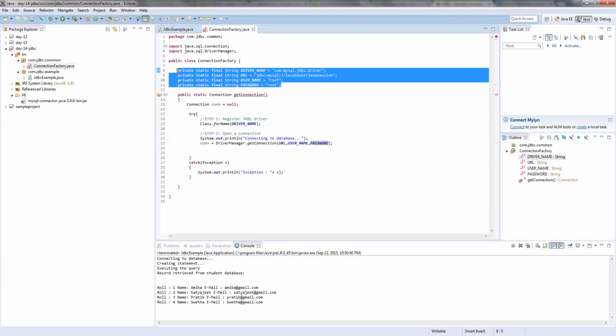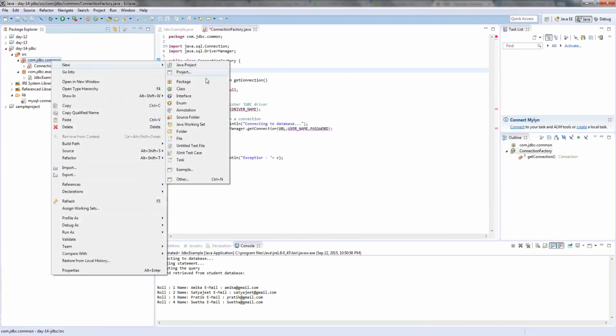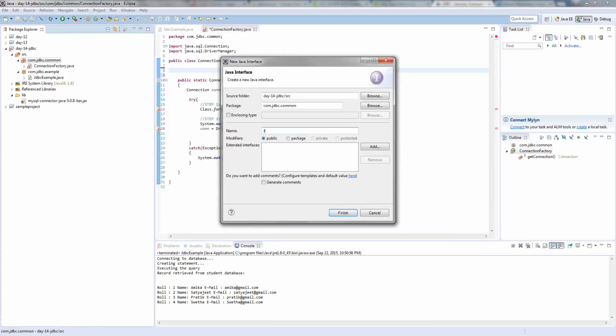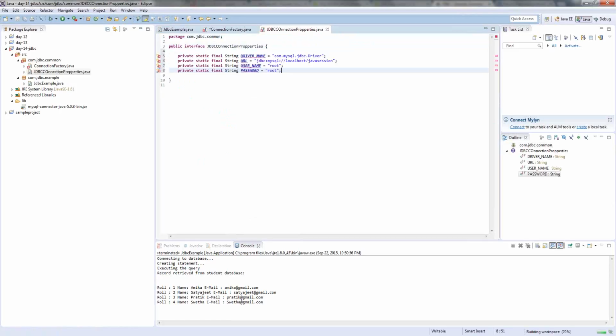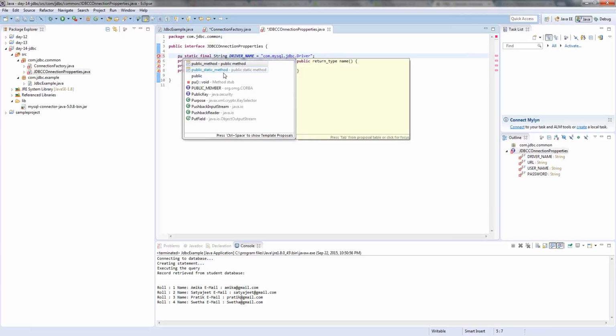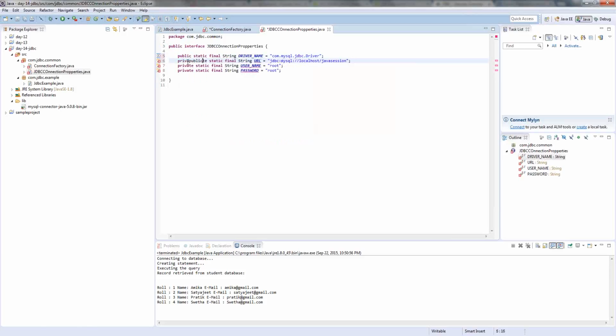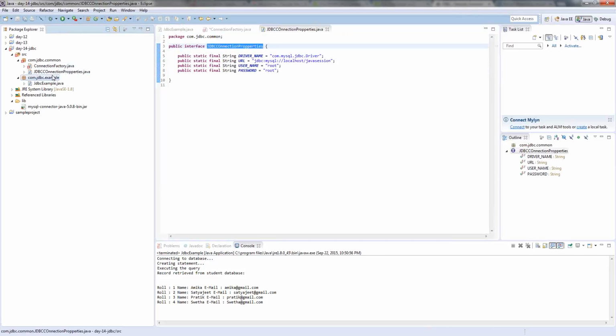Another way to do that, I would suggest, is to write one more interface, something like JDBC connection properties, and put all these here. In an interface, as I explained, it can't be private, because you will be accessing it from outside. So tomorrow if something changes, you don't have to go and debug your code, just simply go and change it here. And here you simply just JDBC connect, I think the name is wrong.